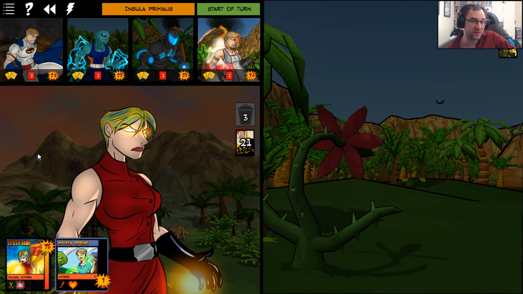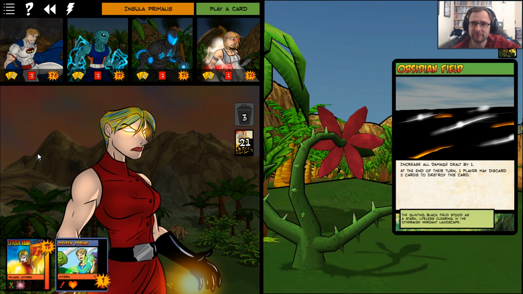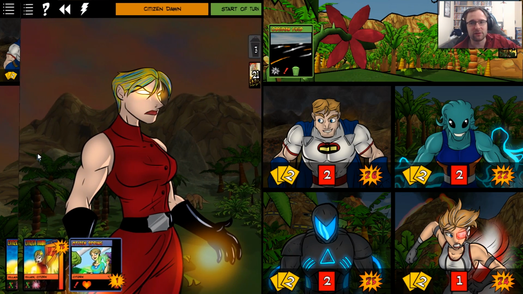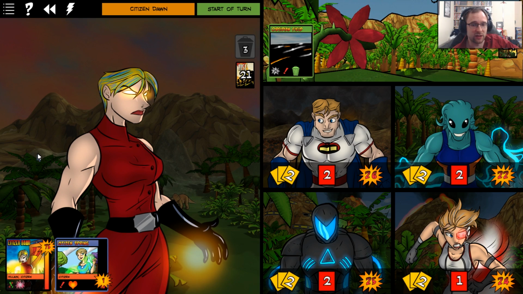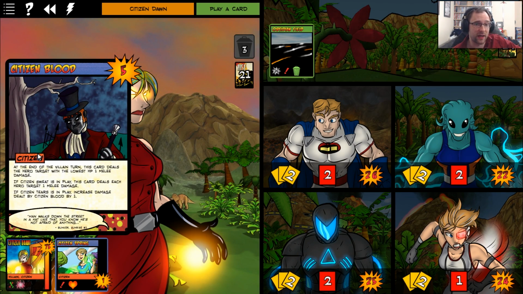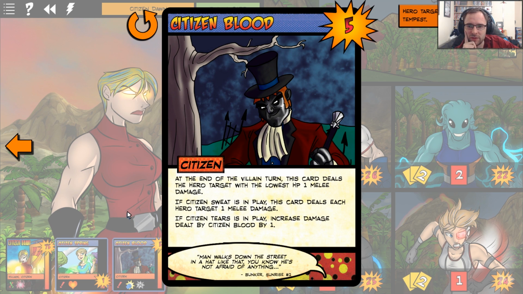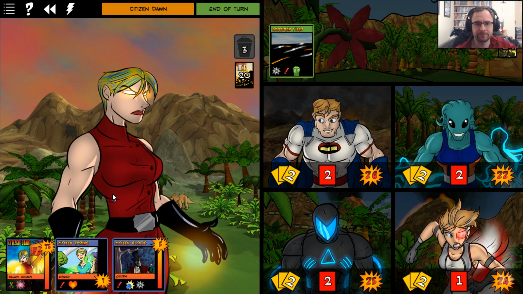We haven't had really a good start, have we? This has been a pretty bad start. Obsidian Field, increase all damage up by 1. At the start of their turn, 1 player may discard 2 cards to destroy this. Okay, so that means that we've got an environment card, which is going to increase all damage dealt by 1. I'm okay with that. Citizen Blood. Oh, hello. At the end of the villain turn, this card deals the hero type with the lowest HP 1 melee damage. Citizen Blood by himself is pretty... Yeah, just the hero type with the lowest HP 1, that's not too bad. If he combines with Sweat or Tears, yeah, that's bad.